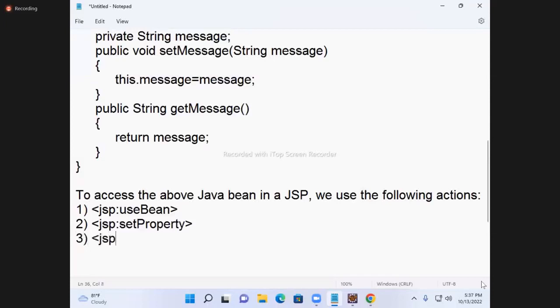Third one, jsp:getProperty. These 3 are required. To access the above Java Bean in a JSP, we use the following actions: useBean, setProperty, getProperty. So these three actions are prepared for the Java Bean purpose.